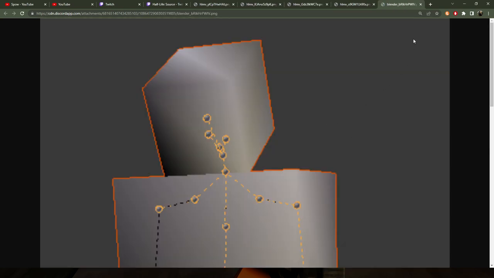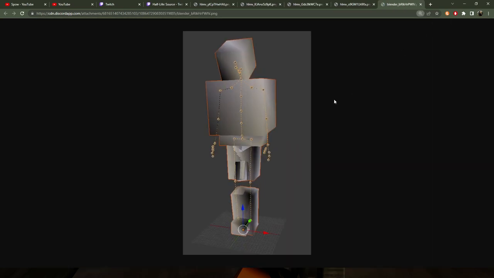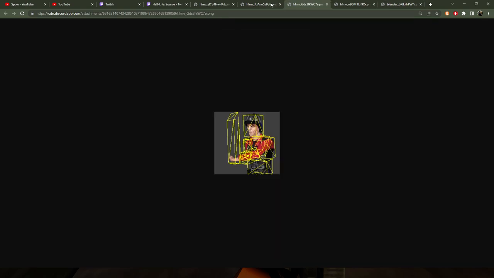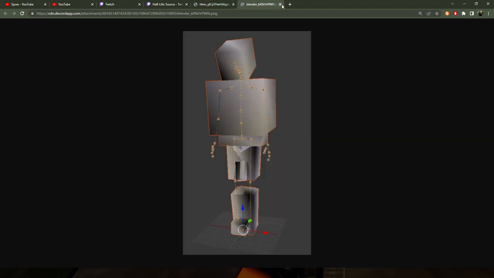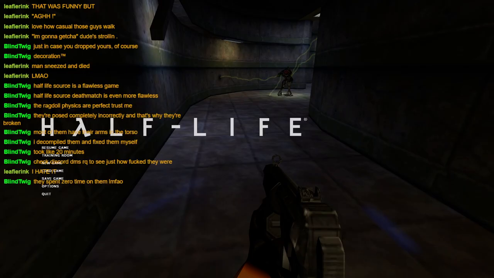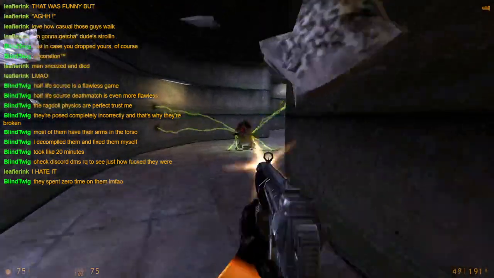This is a great physics collision. This is just further proof that they made this in a day. How did this happen? How does this happen? Genuinely. Okay. Back to the game.